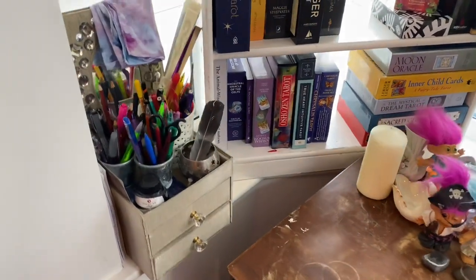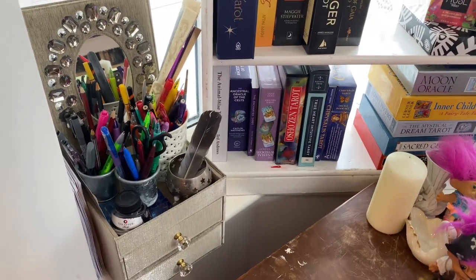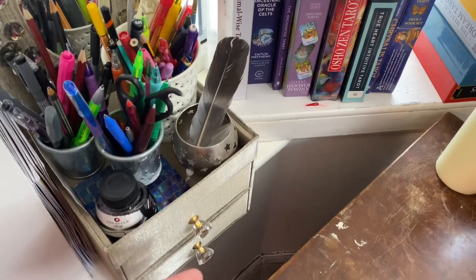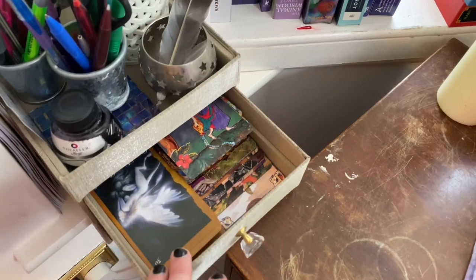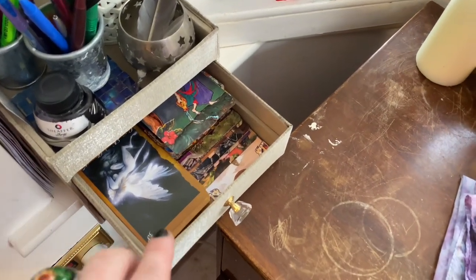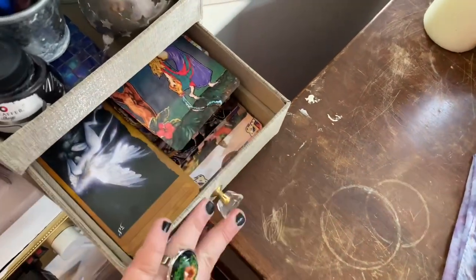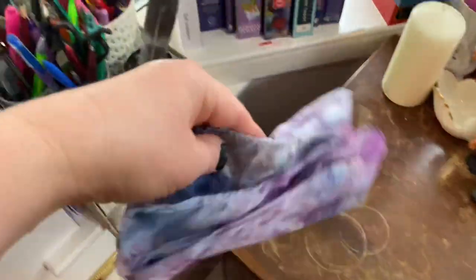I have this little jewellery box that my best friend Cheryl gave me in a clear out very recently. I've got pens for journaling, my ink and feather for Morrigan Poetry, and some loose decks here whose boxes I just can't stand — stored ready for me to make or buy bags for them. I've got the Brian Froude Fairies Oracle, the Creativity Oracle, the Magician's Deck, and a lovely new reading cloth sent from a YouTube friend.